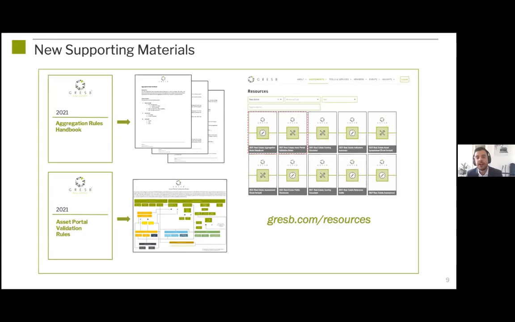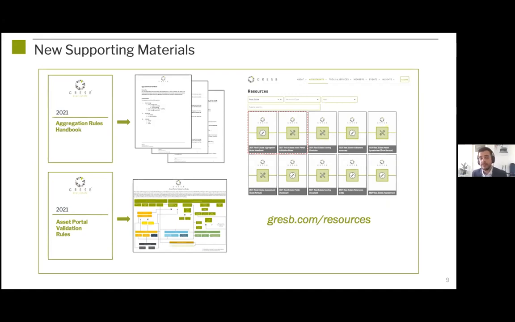So starting with the aggregation rules handbook, the intent of this document is to provide transparency to you when it comes to what operations we perform in the back end of the GRESB portal. We usually get a lot of questions regarding how the asset level data aggregates into property subtype level data, which we display in the assessment portal and subsequently in the benchmark reports. So GRESB has decided to disclose all the calculation steps in order to aggregate this raw data into metrics that we score in the real estate assessment. This document covers data coverage, like-for-like, and also intensities.